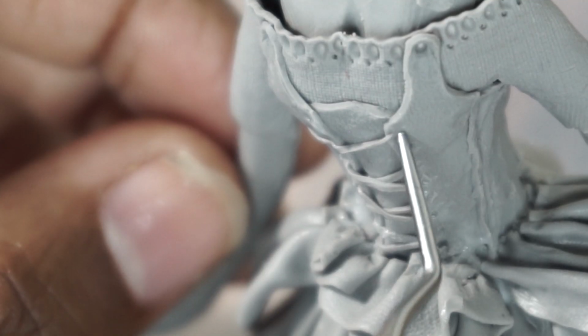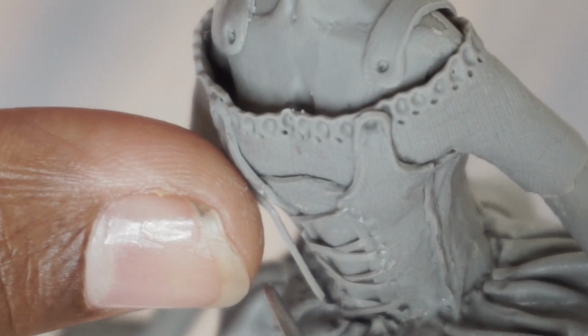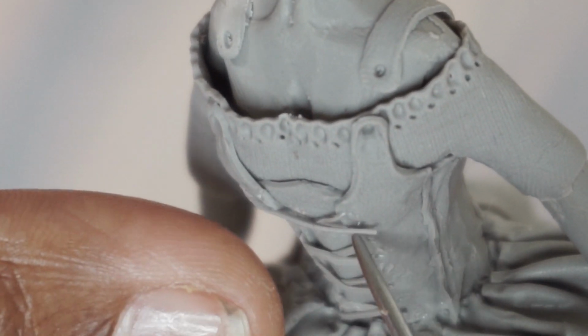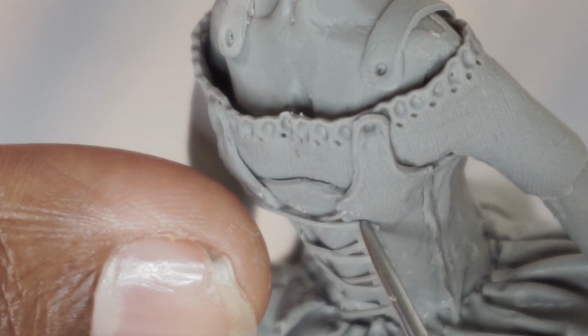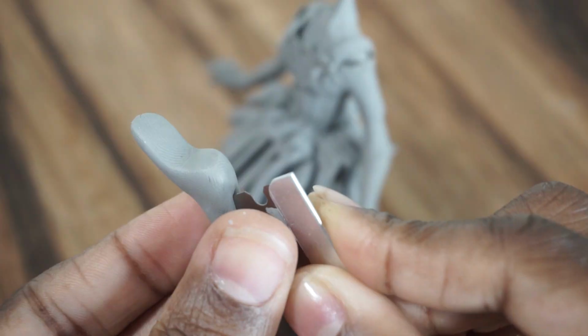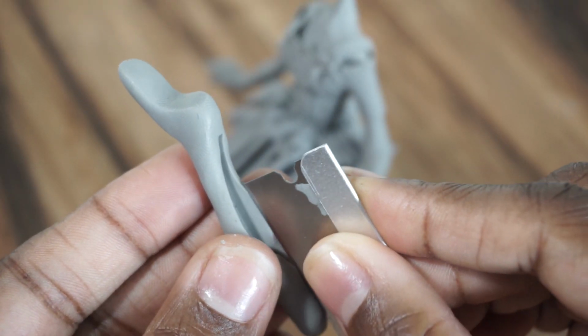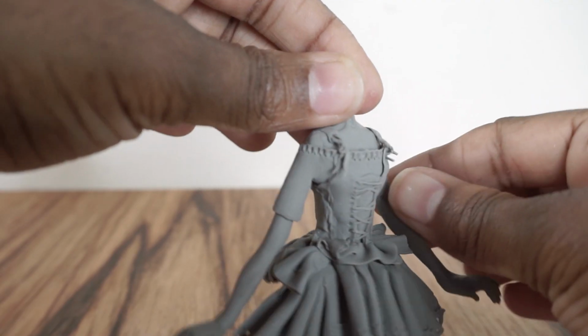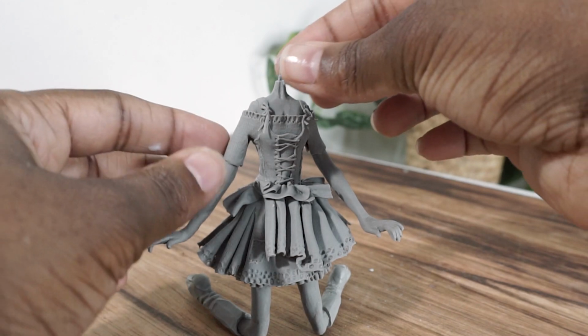This outfit is based on some outfits that I saw when I went to the Renaissance fair recently. It was my first time there and I had a lot of fun, and I really loved all of the peasant girl corset outfits that I saw. So I used that as the inspiration for her outfit. I felt like this design also fit really well with being something that's simple and thrown together from a bunch of scraps.